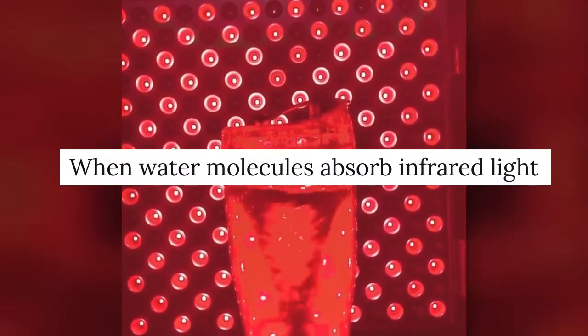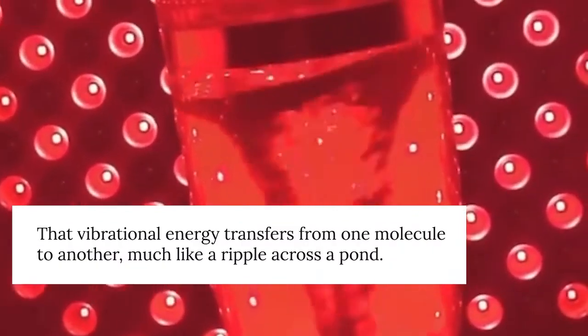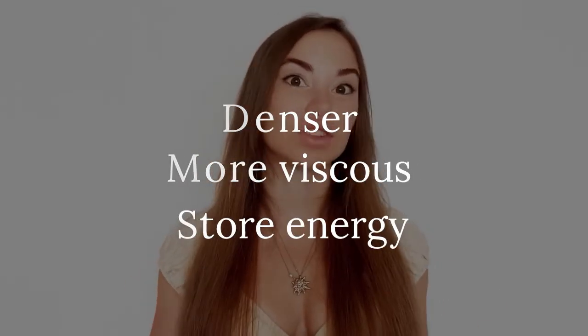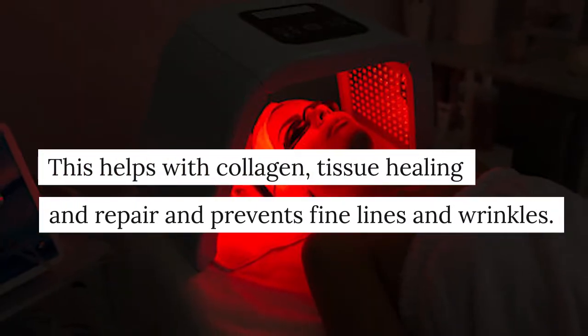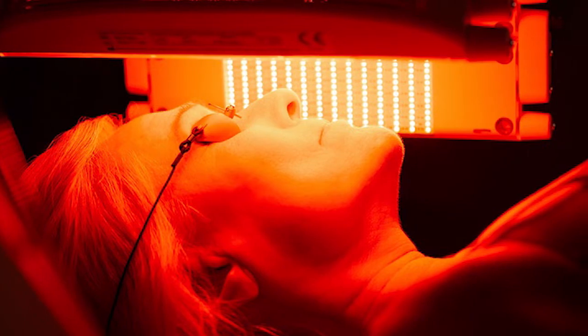I'm talking about infrared light therapy. According to Dr. Gerald Pollack's research, structured water forms when you expose water to infrared light. When water molecules absorb infrared light, they begin to vibrate, and because of their strong bonds, that vibrational energy transfers from one molecule to another — much like a ripple across a pond. As water molecules move closer together to stabilize, they become denser and more viscous, storing energy as a negative charge, like a charged battery. This especially helps with collagen and tissue healing and repair, and prevents fine lines and wrinkles. So red light therapy facials are a super hydrating self-care practice you can add to your beauty routine.